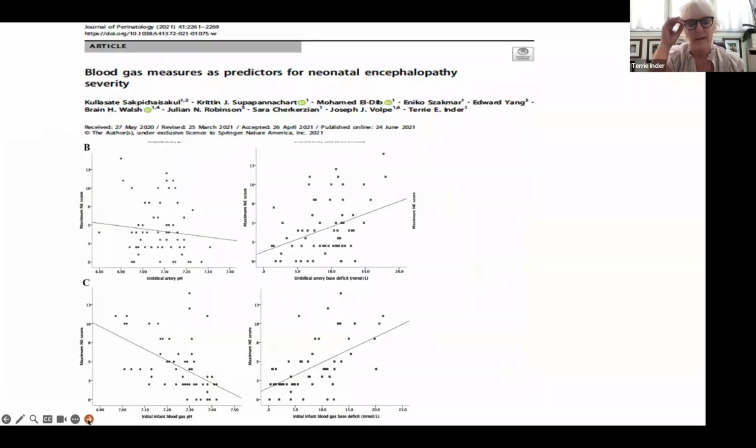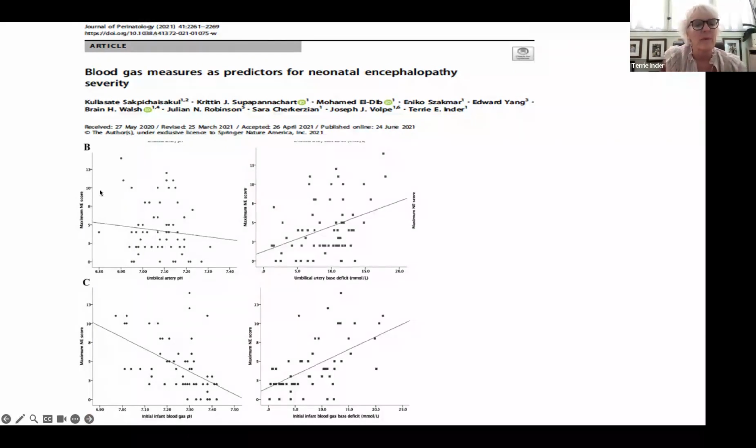I also want to comment on cord gases, and I often hear people say, well, the baby came out and the cord gas was reassuring. Cord gas is only one marker of whether a baby may have had a hypoxic ischemic insult. And indeed, we believe even some of the very acute insults may not have had time to have accumulated a lot of lactate. The other thing I'll say is that the baby is better than the cord.